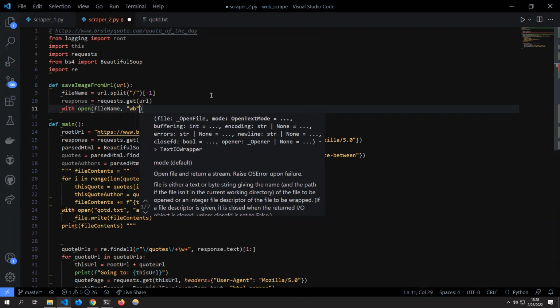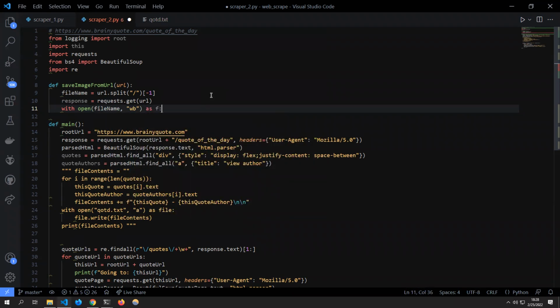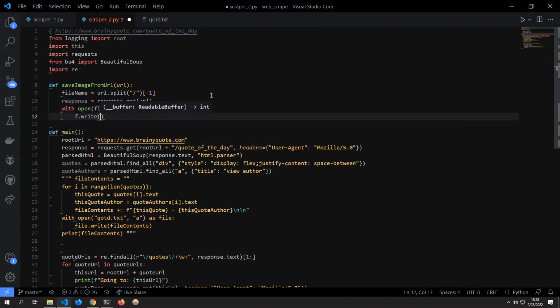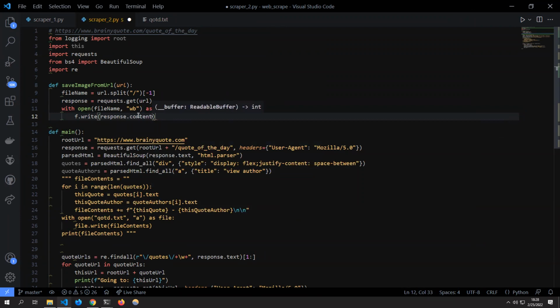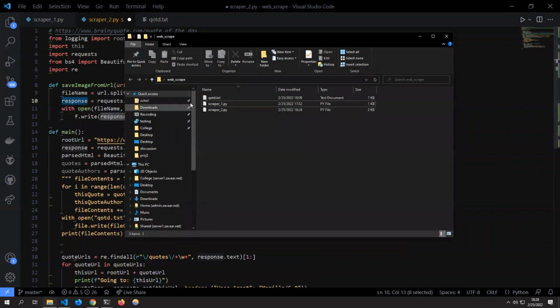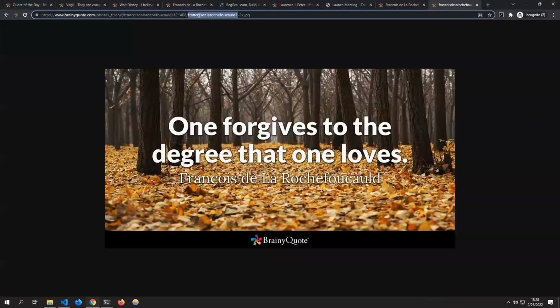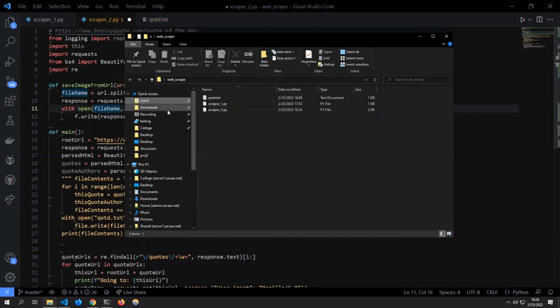So wb as f, and then f.write response.content. Response.content is the binary of the request. It wouldn't be any HTML, it would just be the actual JPEG buffer because this is a JPEG file. So that's how we're going to do that real quick.